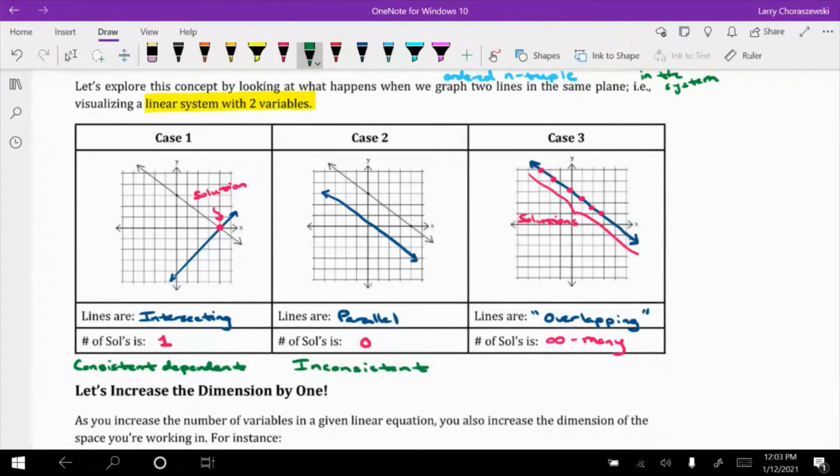It's called consistent dependent. I'm noticing I may have forgotten something with the case 1 scenario. This is consistent, my apologies for this, by the way, consistent independent. Sorry about that. So just make sure you add IN to your dependent word of case 1. Case 3 is a situation where it's consistent dependent. And the major deal there is it's dependent in the sense that the solution coming from one line depends on the solution from another line, since they're overlapping each other. Okay.